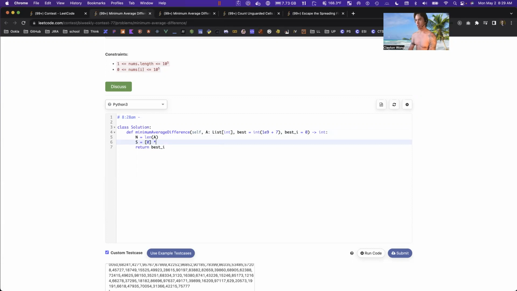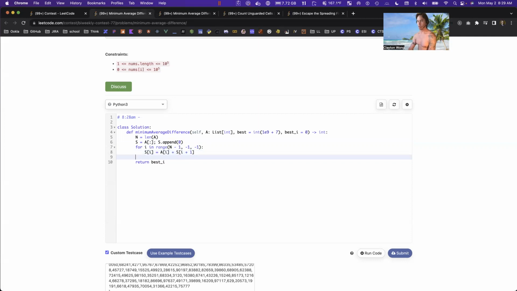Let's just do this, S equals a colon, S sub n append 0, and for I in range n minus 1 to minus 1 non-inclusive by minus 1, S sub I equals A sub I plus S sub I plus 1, right to left.